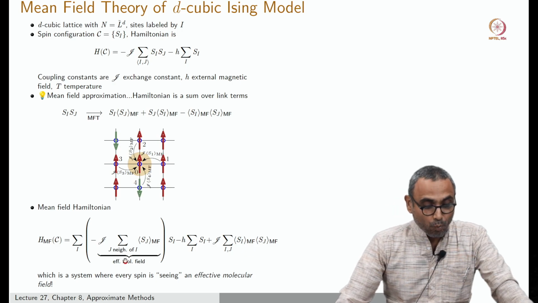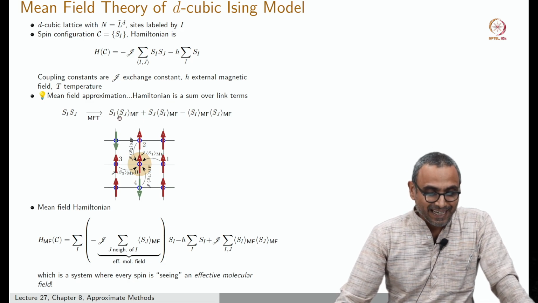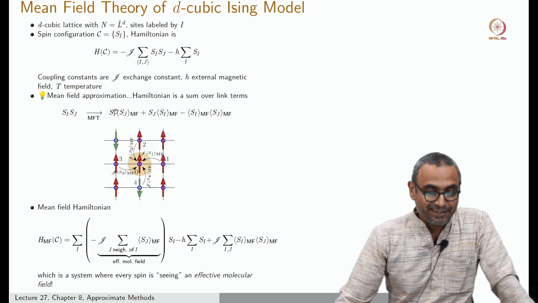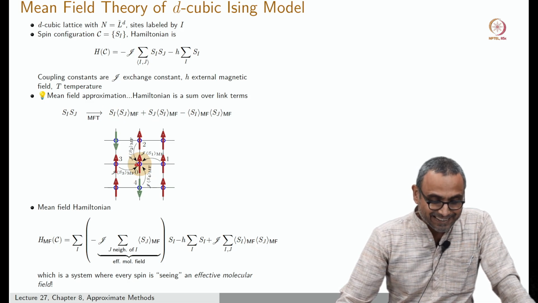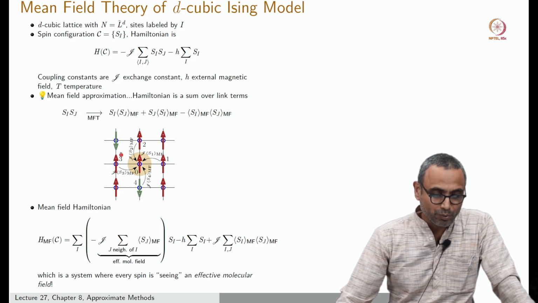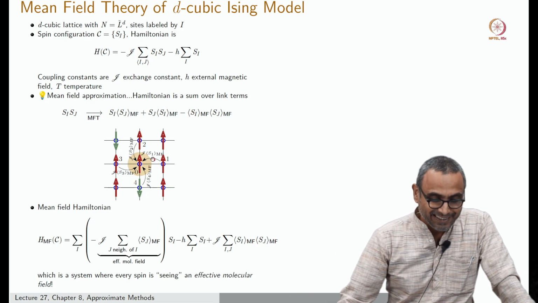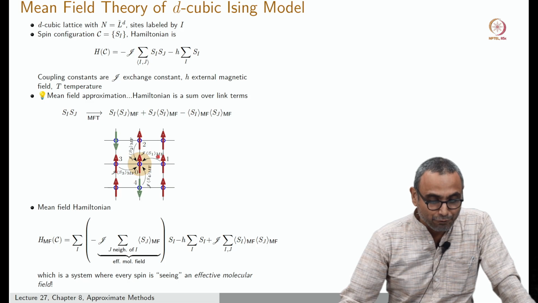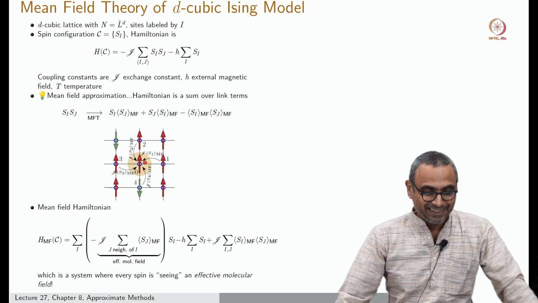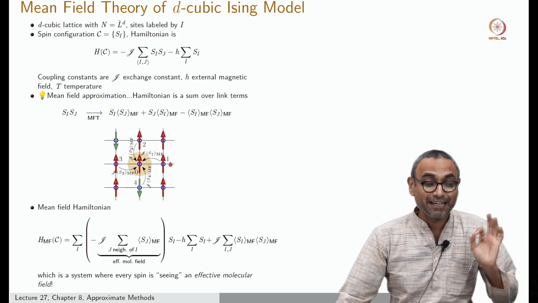Okay. What happens to these terms? Now, these terms, if I look at the site i, the site i that is sitting here, I am labeling the site here by 0, it is seeing 4 neighbors, 1, 2, 3, 4. Each of those neighbors is going to give me a field, which is the exchange constant times the expectation value of the mean field, that is this term. So, j equal to 1 here will give me that.